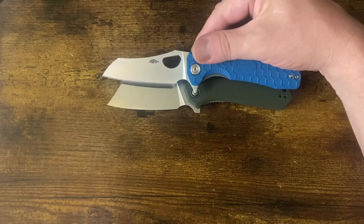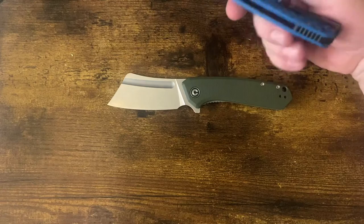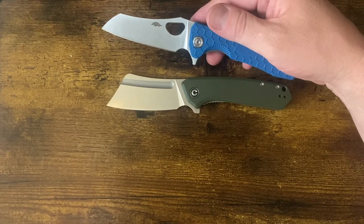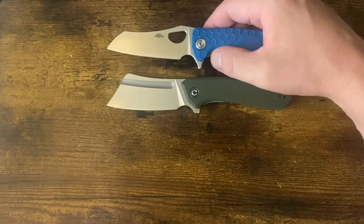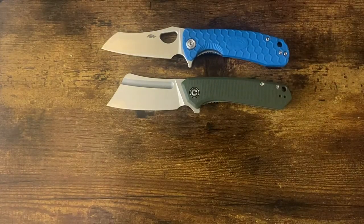They are the same price in 8CR13, not my favorite. Honey Badger, if you guys are listening, you want to really make everything fantastic: change your base stainless to 14C28N for your tough stainless option, and then give D2 for your wear resistance option, and watch, you'll never have to change steels. You'll never have to do anything else again except keep making your stuff really cool. Those are two of my favorite steels in the budget world.